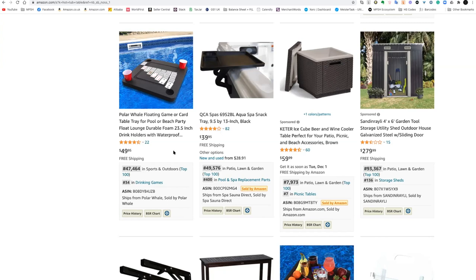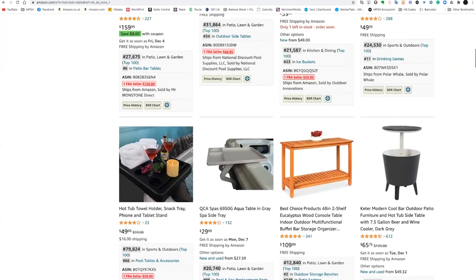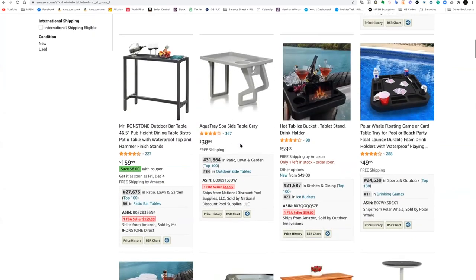I think you could do very, very well with that. Looking at the main images for each of these offerings, they're all poor, which is rare to see one after the other with terrible main images. The higher price point seems to have worked better — even though it's not a great image, it's better than the others. It does break Amazon's terms of service because it's not a white background, but the $59 one seems to be selling pretty much the best. I would look at the different price points in this market and see what comes back from your supplier. I would definitely take this to a supplier.